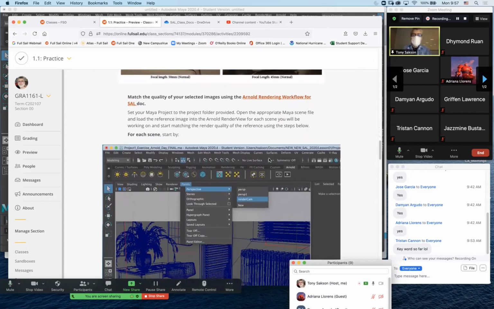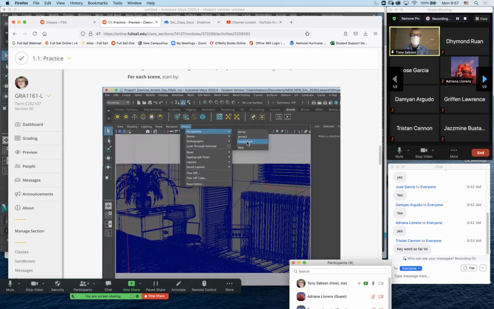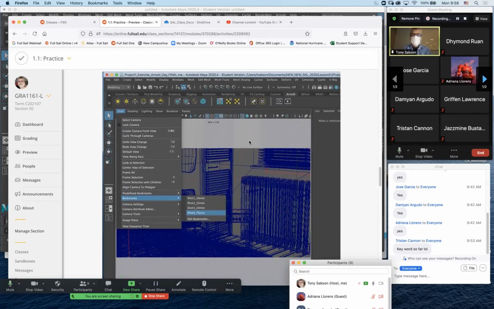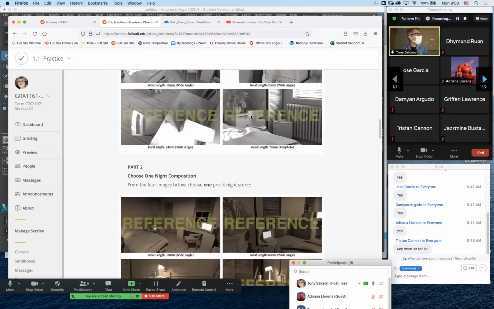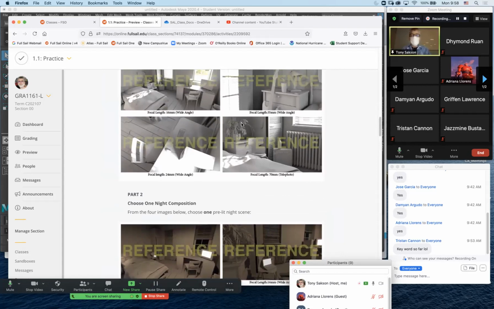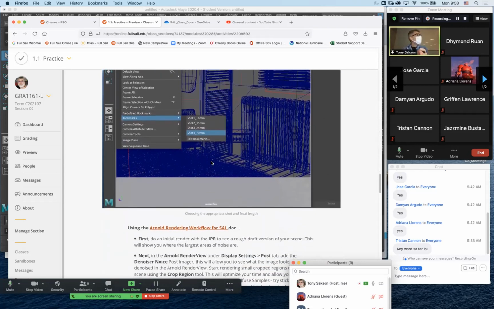Then part 3, and by the way, all this stuff down here, this is showing you where the render cam is, and the render cam will be loaded when you open the scene up. But in order to change camera angles, you go to the bookmarks. So you have to be in the render cam, in the viewport, go to the view, go to bookmarks, and you can choose any one of the bookmarks. And that will take you and automatically fly you to the correct location, camera angle. And it will actually change the camera lens for you. So you have a render cam and bookmarks in the day scene and also one in the night scene because different lighting requires a different scene.